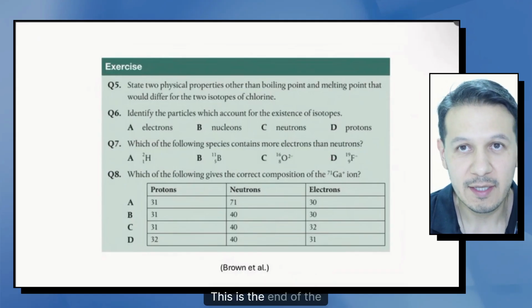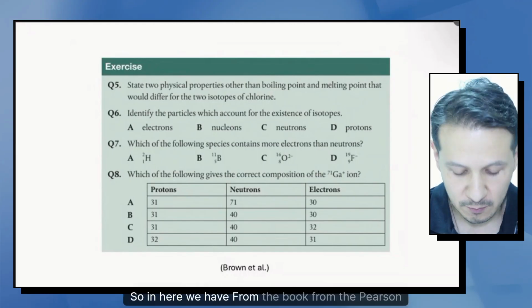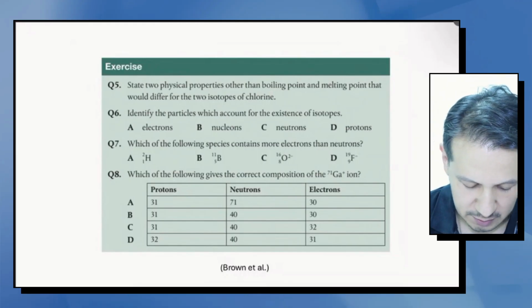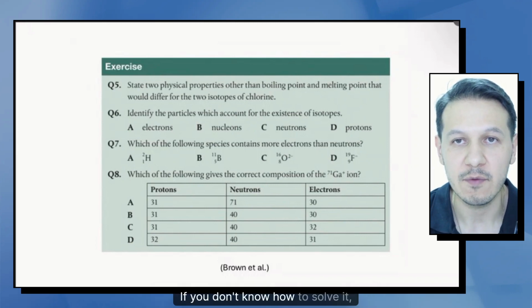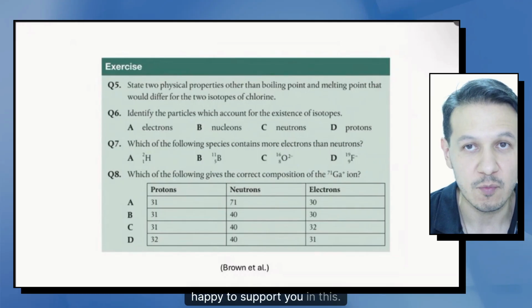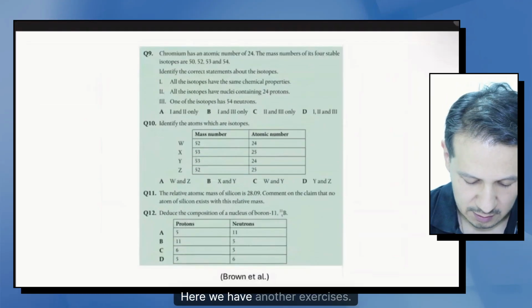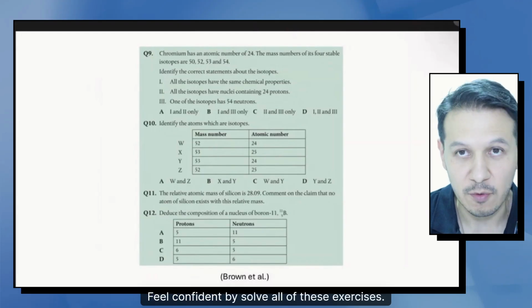Okay, guys, this is the end of the past paper questions. So here we have from the book, from the Pearson one. So you can stop, try to solve by your own. If you don't know how to solve it, please write me a comment and I will be very happy to support you in this. Here we have another exercise. Feel confident by solving all of these exercises.